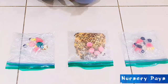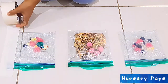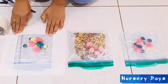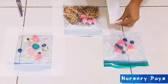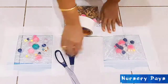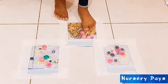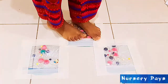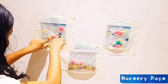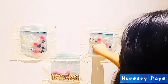To fix the bags, push all small objects towards the center of the bag and tape all four sides down using masking tape or duct tape, just like this. Your child can explore sensory bags with both their hands and feet if it is fixed on the floor — they would love to stand on or walk over the bags and experience the squishy texture of the hair gel. Here I've fixed the bags on the wall. As you can hear, the dry sensory bag is louder than the others when children play with it.